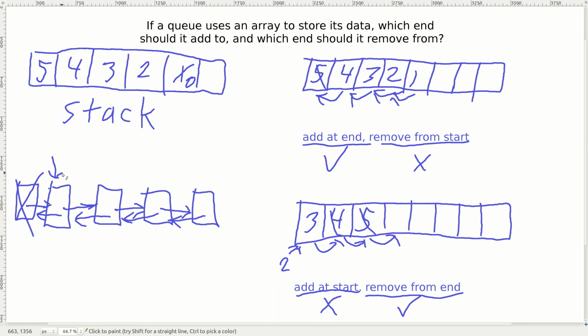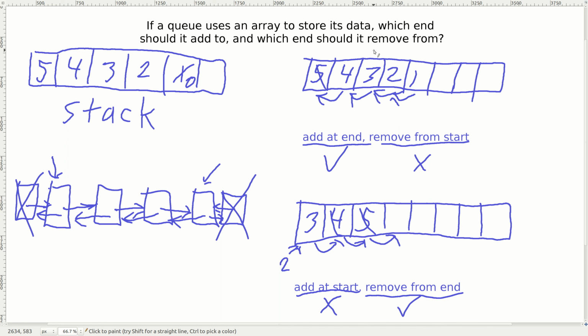Likewise, if I wanted to add at the tail, no big deal. I link it in with the tail, and I move the tail pointer. And if I want to remove from the tail, also no big deal. I can just change the tail pointer and a few other small things.